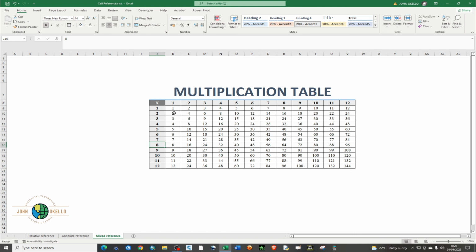So we have 1 by 8 is 8, 2 by 8 is 16, 3 by 8 is 24, and so forth and so on. So that's how you simply use the mixed cell reference to perform some of these complicated tasks. So that's all about cell referencing in Microsoft Excel.